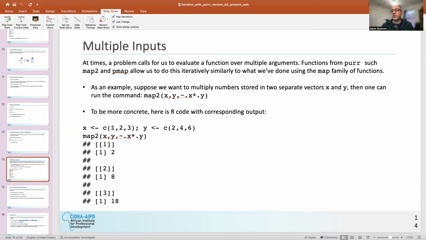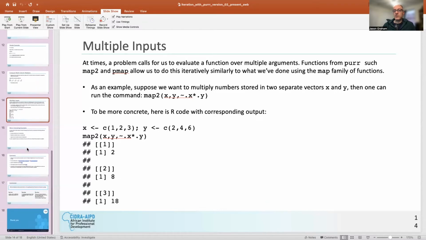And I want to multiply 1 times 2, 2 times 4, 3 times 6. Map2 does that. And again, the base behavior is to assign the output to a list object as opposed to an atomic vector. So you can see it: 1 times 2 is 2, 2 times 4 is 8, 3 times 6 is 18, and that's what we have achieved.